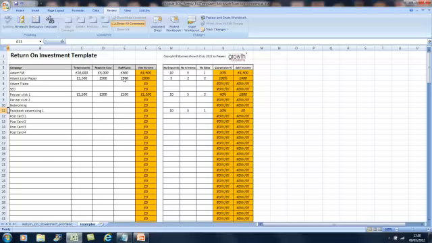What we'll do next week is we'll take some samples and we'll actually show you what you do with those figures. Now, if you would like to, you can send me your return on investment template, and we'll look at yours next week, and we'll see how you could multiply your income and how you could use these figures to really predict your income and grow your income. Of course, if you send it to me, we will anonymize it all. So we won't say this is John Smith and John Smith Limited. We'll just make it entirely anonymous. We'll anonymize the campaigns if we need to.